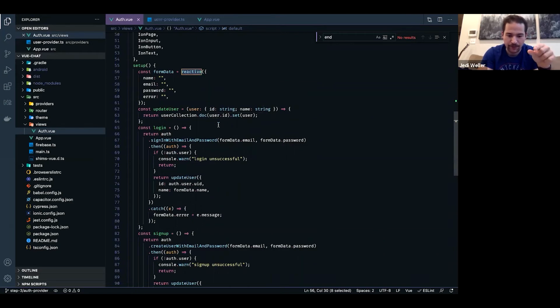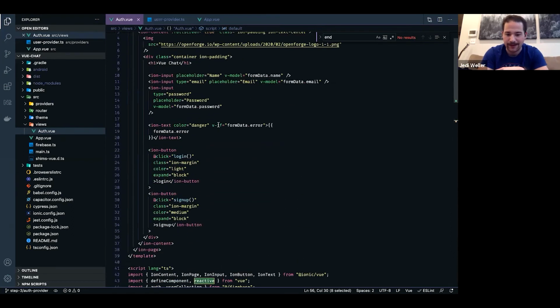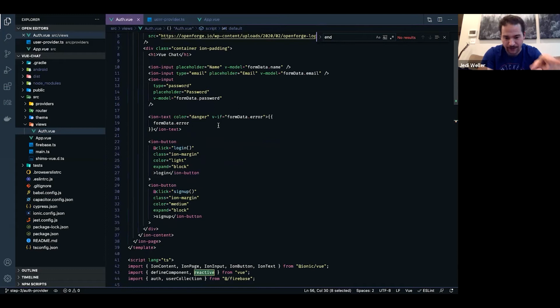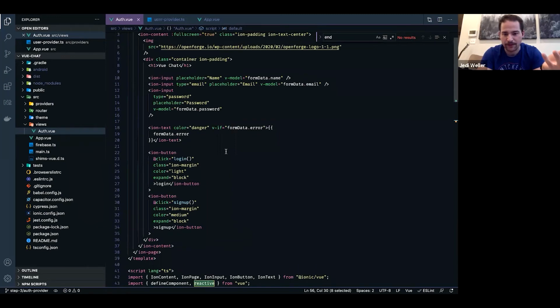And that is more useful to use in the template, as you'll notice the lack of the async pipe, which you most likely would have seen in an Angular application. So we don't really need that in the Vue component here. We can just directly bind to the reactive proxy, which is unwrapped here for us behind the curtains. So we can just very easily call it, and it modifies it, and it's reactive.